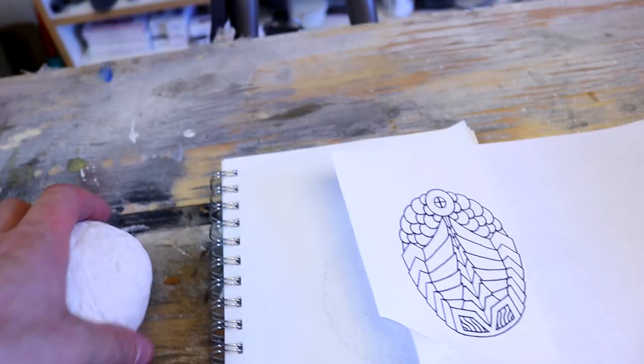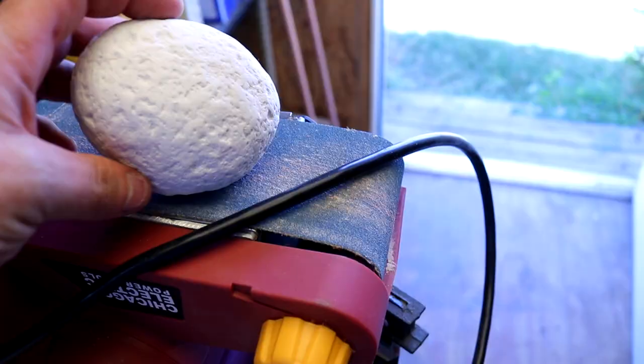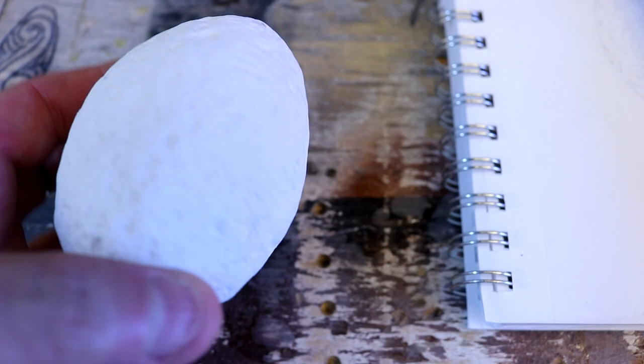It'll be challenging. First thing I'm gonna do is take this over to my trusty belt sander, of course. Basically, turn it into more that shape. Because you can see it's got a little bit of lumpiness to it, like that little nipple right there. Gonna grind that off and see what we can do with this specimen.